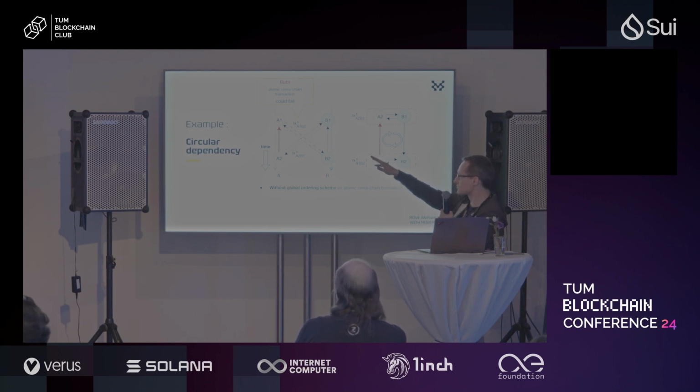But as you say, if you do not have certain restrictions, this can actually lead to problems. So here we have this red arrow, which now means not a dependency, but some sort of anti-dependency. You require that either only A1 or A2 can exist, but not both at the same time.